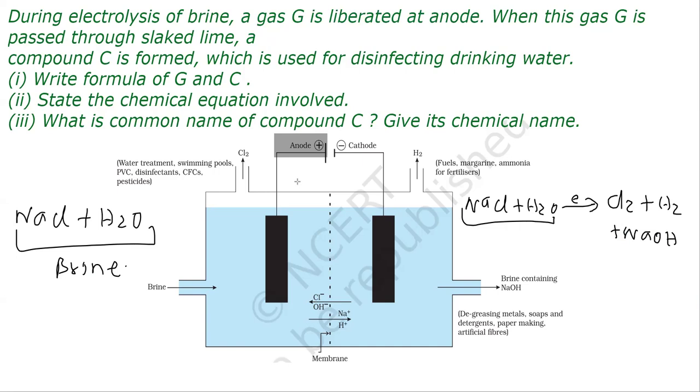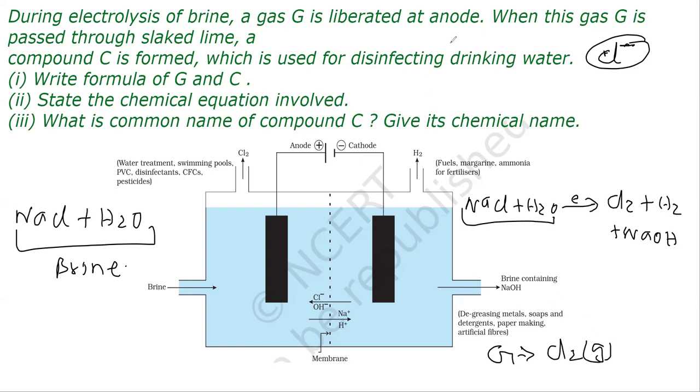Can you see, the anode is the positive terminal of the battery, and at the anode what is produced? Chlorine. You can even easily remember that chlorine is negatively charged, that's why it is collected at the positive terminal of the battery, that is the anode. But let's stick to the question only. So we can identify the gas here. What is gas G? I can write, the gas G is chlorine. So gas G, we got to know, is chlorine gas.